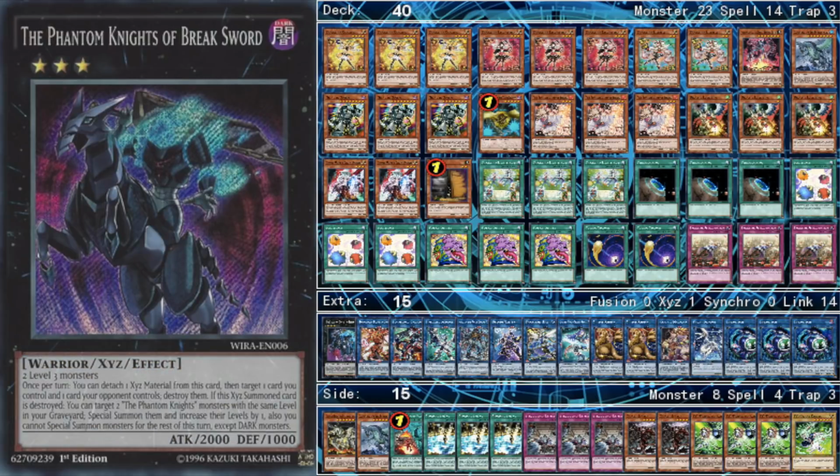And then the final card in the extra deck is sort of a flex spot, and I chose it to be a Phantom Knight of Breaksword. Breaksword comes up sometimes with multiple Icarus, but I think some other good options would be a Number 41 Bagooska, or actually a Cyber Mega Fleet Dragon, or Cyber Dragon Mega Fleet, whatever it's called.